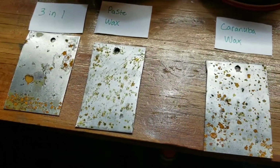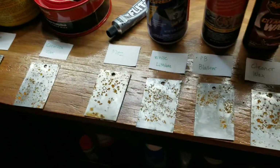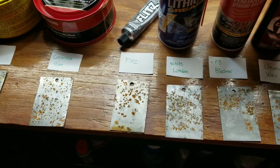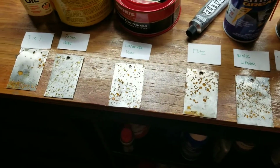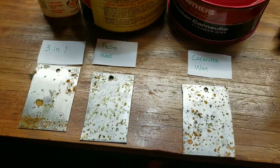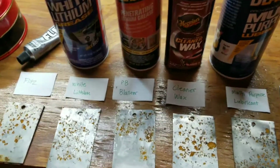I left them outside for a week, and the days it didn't rain, I mixed a teaspoon of vinegar and filled the rest of the spray bottle up with water, because rain's more acidic than tap water. I was trying to make it similar, but I think the vinegar overdid it a little bit. I may do another test with some other stuff I've been wanting to buy. So I'm going to go to the next category.